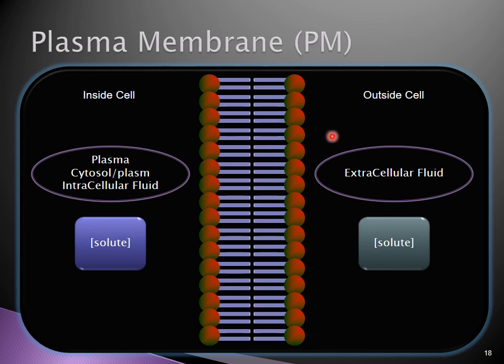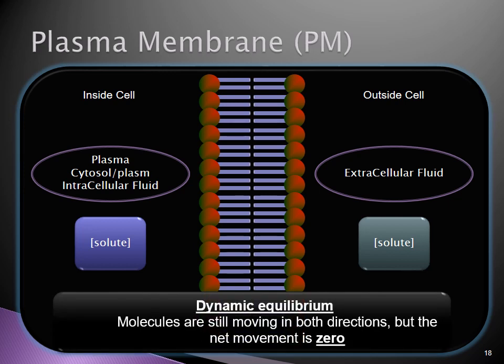Now things are constantly moving back and forth, but the idea is to hopefully try and balance them out. Something that is called dynamic equilibrium. What that means is that stuff still moves from left to right, right to left, whatever you want to call it, but ultimately they want to end in this state called zero. And what it really translates to in life is homeostasis. Things are at balance, even though things are constantly moving in and out.